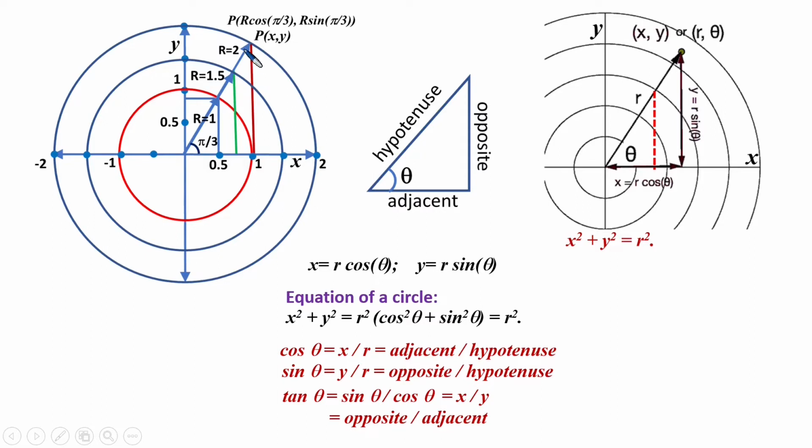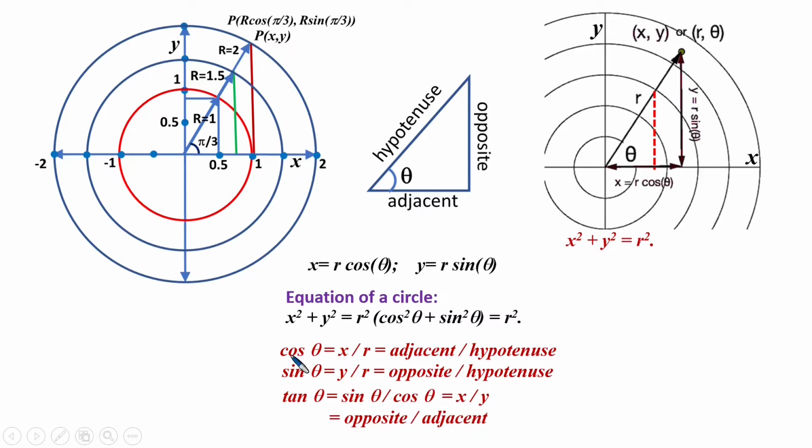So this can be of any r, and here I have written, if you substitute x is equal to r cos theta, where theta I have taken as pi by 3, it can be any theta, and y is equal to r sin theta. So this is how you represent in trigonometric notation any point on the circle. So if I use x square plus y square, I get r square cos square theta plus r square sin square theta, and we have said that cos square theta plus sin square theta is always equal to 1. So r square into 1 is r square. x square plus y square is equal to r square.